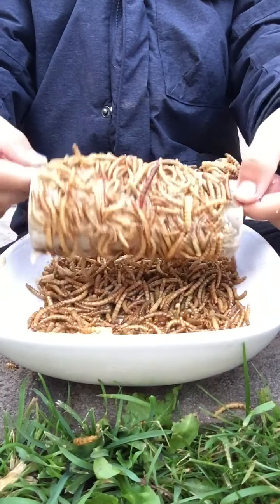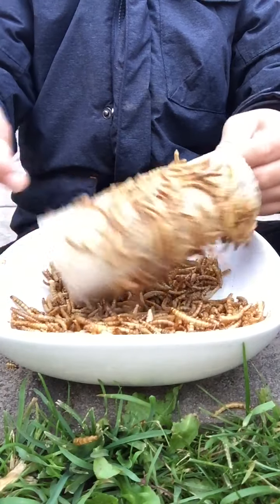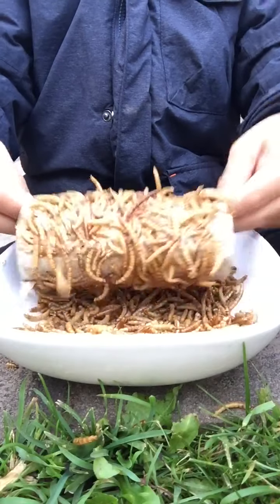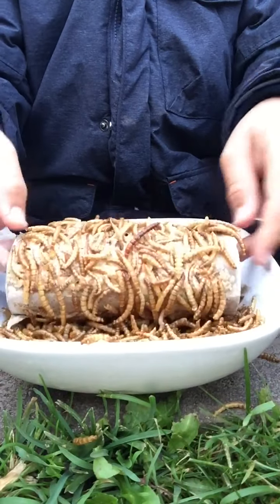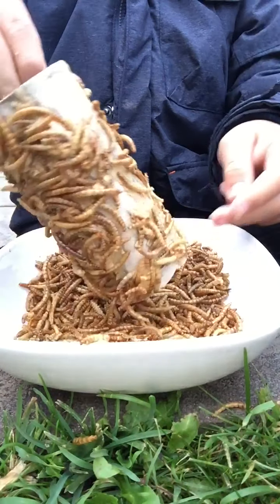We've got quite a bit sticking on in this area, but I haven't used much peanut butter here because, look, I don't have that much left. If you have any spare food, which I've got quite a lot, you can put it back in your bag or just put it out for the birds if you want. So here we have the bird feeder, as you can see.